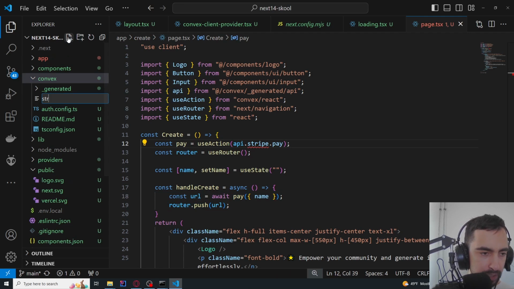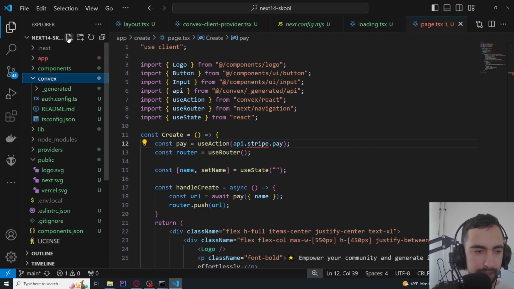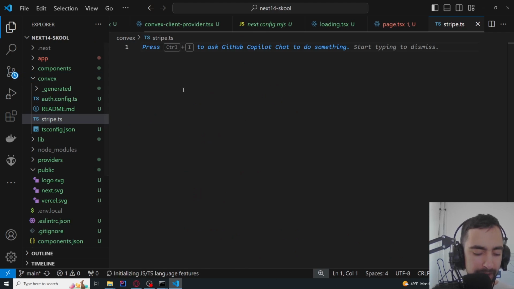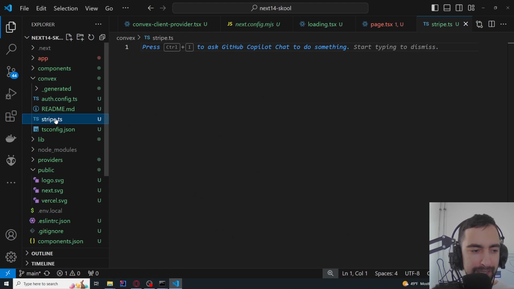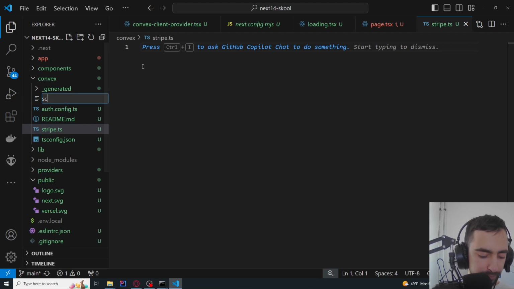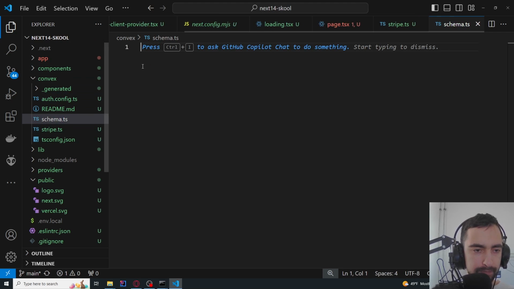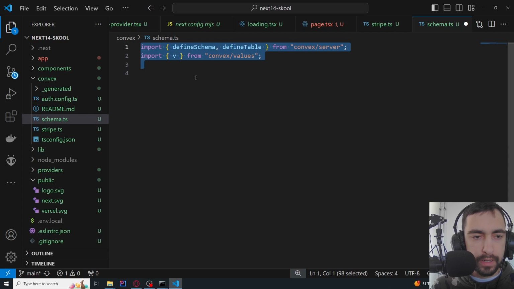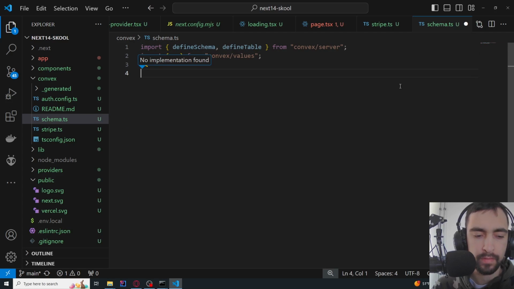We make stripe.ts, and then inside we need to make a pay function. But before that, let's define our schema for our table. So let's make a new file inside of the Convex folder, schema.ts. First, we will make some imports: defineSchema and defineTable from convex/server, and then v from convex/values.